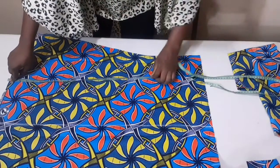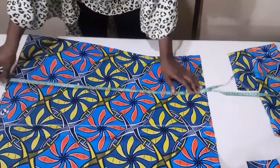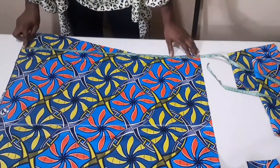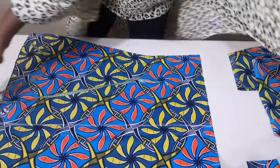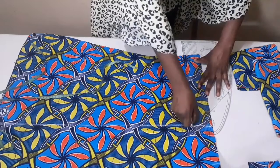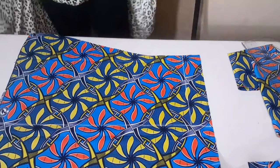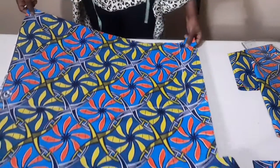So I'm going to measure that 26.5 out. That is the length for my down part of the front, 26.5. So I'm going to connect it straight like this. That is the length I need for my down part of the front part. So from this center line now, this is the front center line.